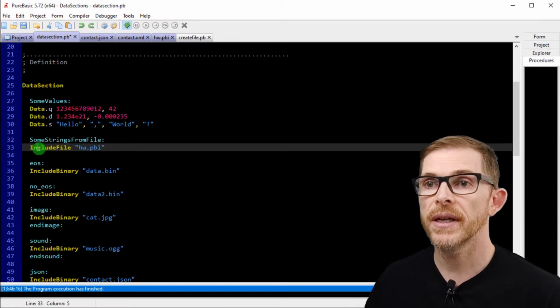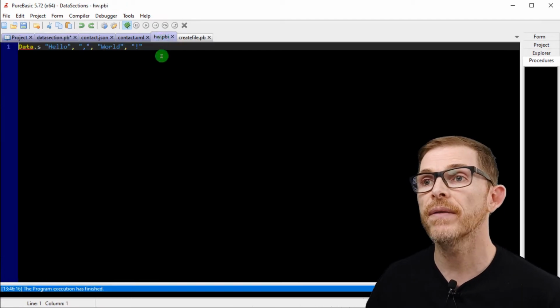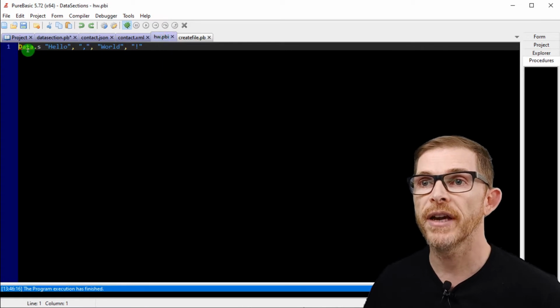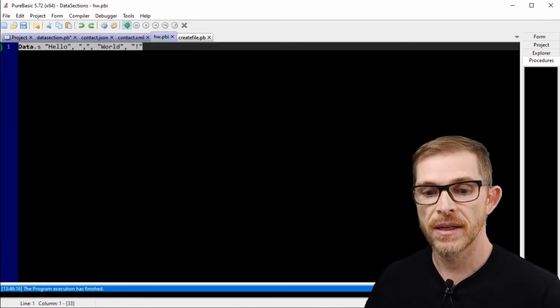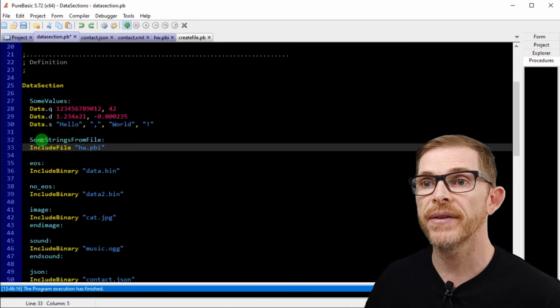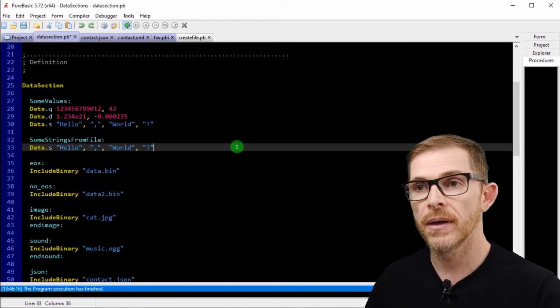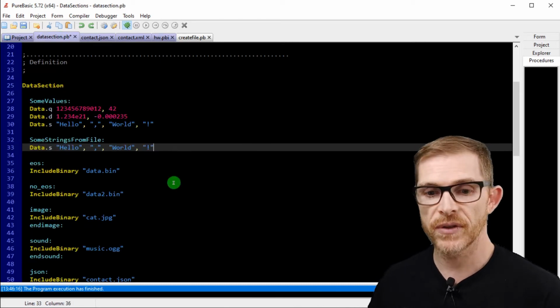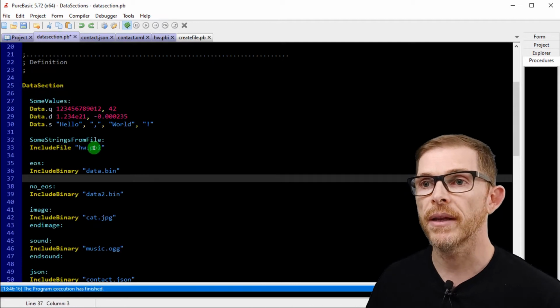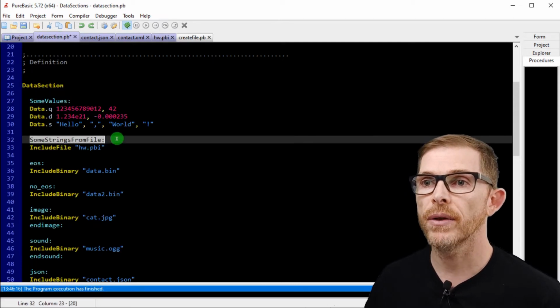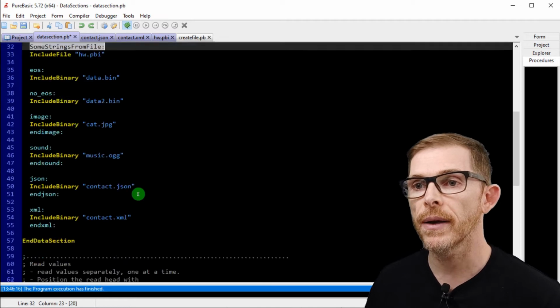So include file includes the content of the hw.pbi file. If I were to copy paste this here, that would be exactly the result. So I put include file under the label some strings from file.